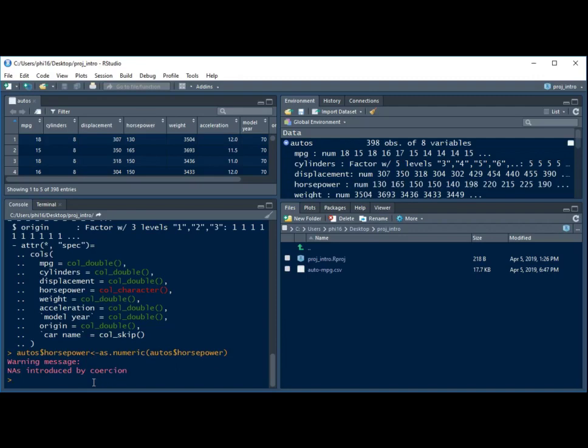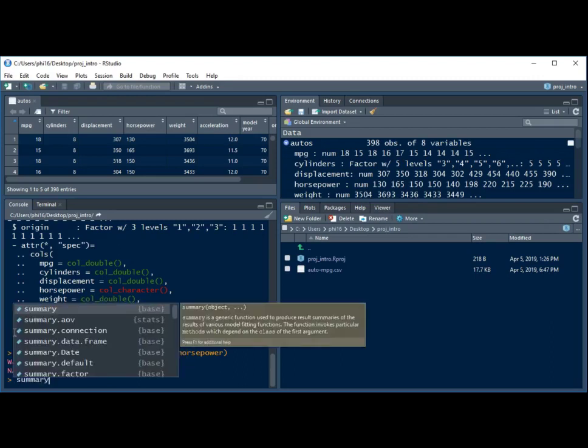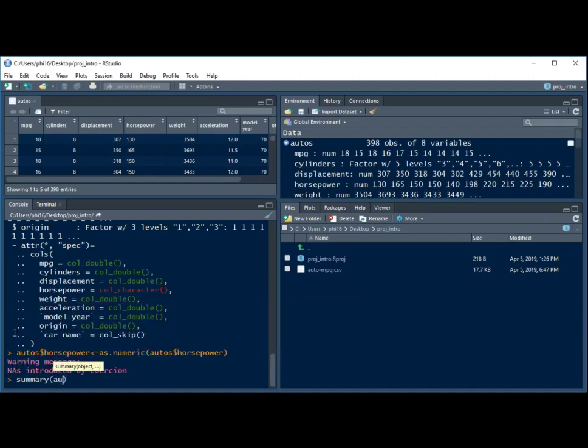Okay, now, anytime you get this problem where NAs were introduced by coercion, this can be a really big problem when you are trying to build a machine learning model. So what I'm going to have to do is check to see how many NAs were actually coerced into this problem. So the next thing I'm going to do is check the summary of this data set, data frame, if you'd like to call it that.